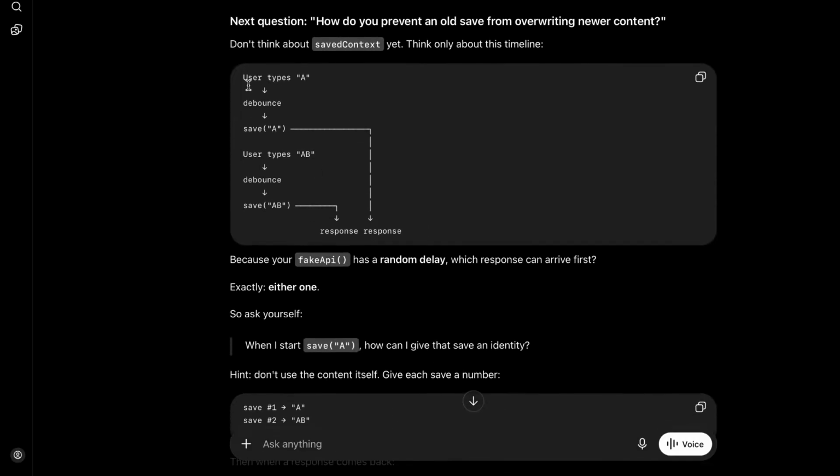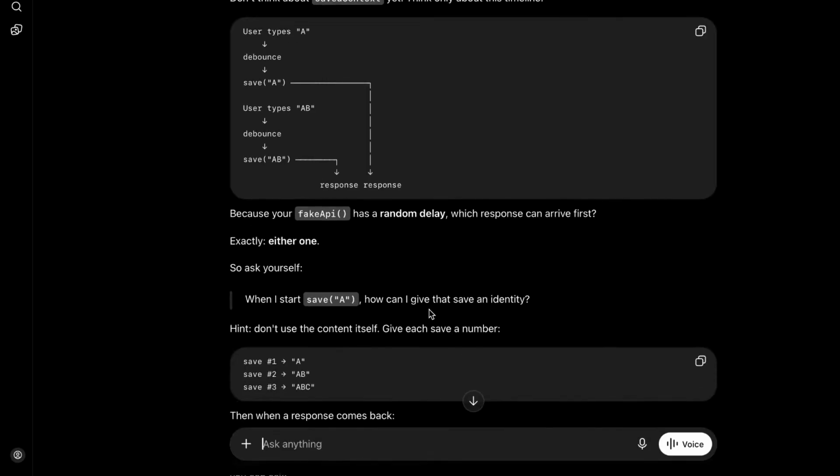When a user types A, debounce, save A. User types AB, debounce, save AB. Both are going to respond. Because your fake API has a random delay, which response can arrive first? Exactly, either one. So ask yourself, when I start save A, how can I give that save an identity?